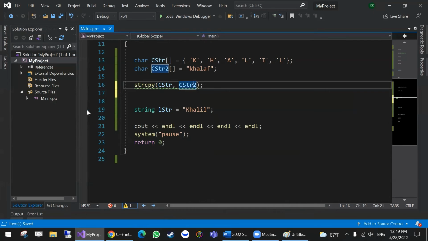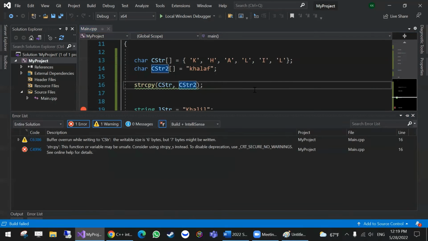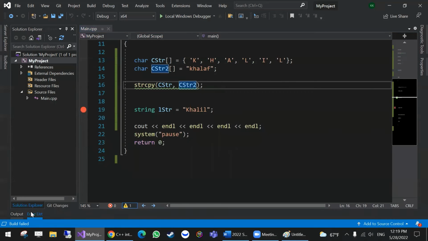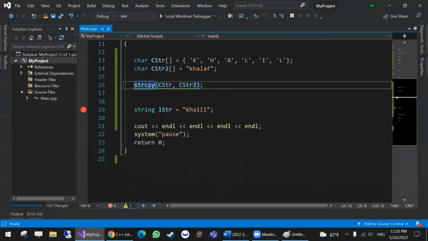So if I run now and I stop here, buffer overrun, it's a small array. Oh, I can disable this warning, or I can just use the newer C++ way of doing things, _s for safe.